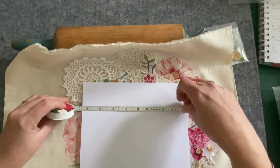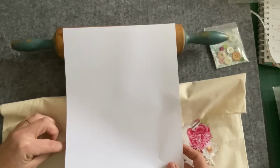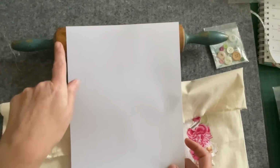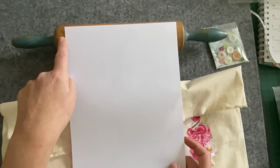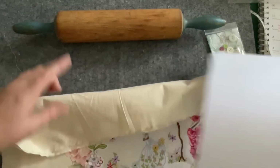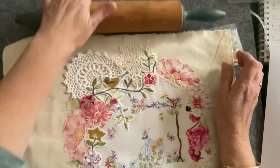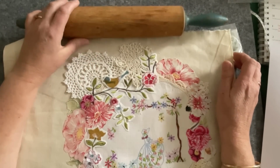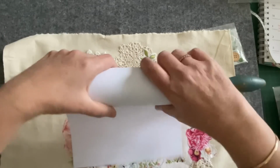About 8.25. So you could even do it a little less, and then you'd see the timber of the rolling pin peeking through. That'd be pretty. Okay, so you've got a couple options. This panel will roll up on your rolling pin, okay?